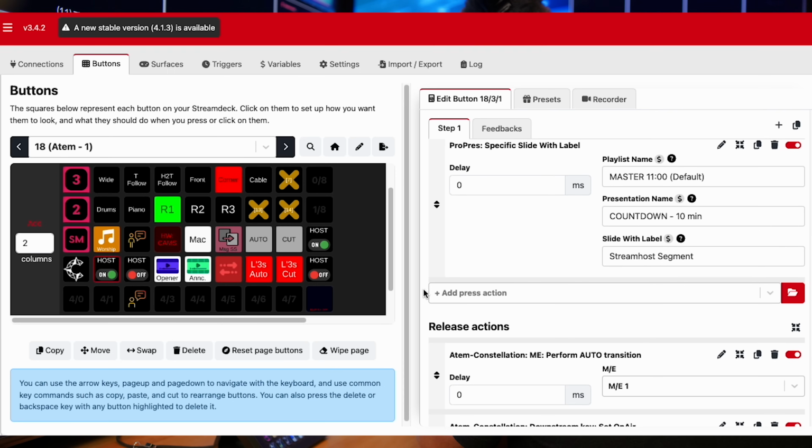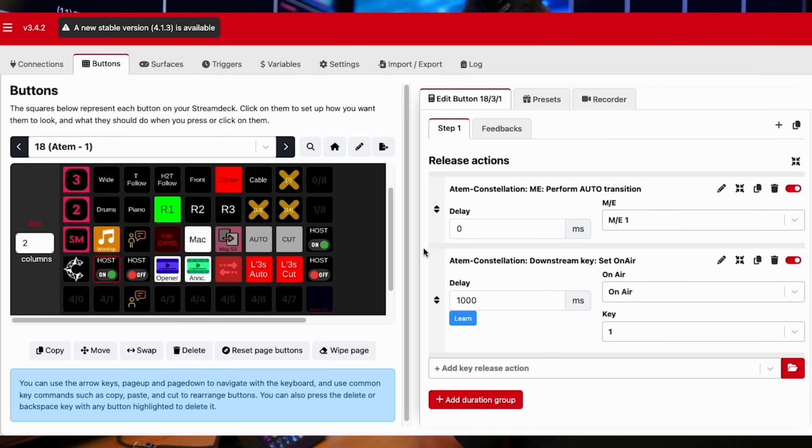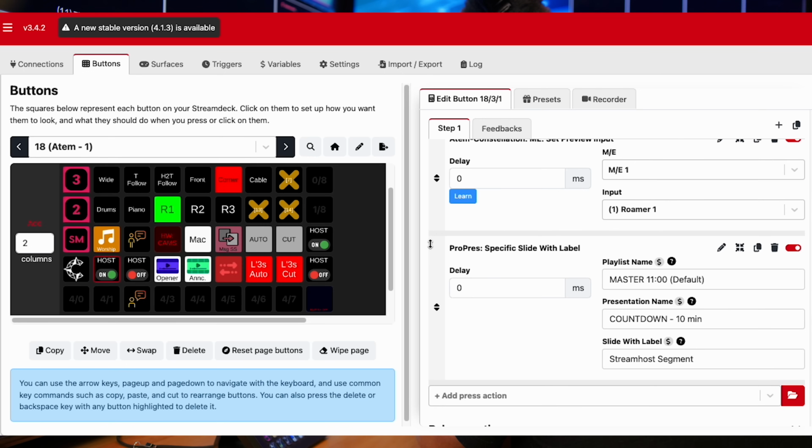It's going to play that specific slide, that 2nd slide in ProPresenter. So it's based on the actual name of the presentation and the specific label that I gave that slide. So it has to be labeled exactly the Stream Host segment. Never change it, okay? And then when it releases, it's going to bring on air the camera, okay?